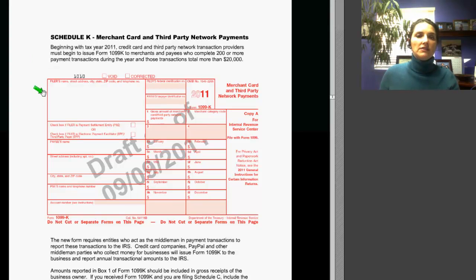It isn't even out yet, and it really isn't a part of 2010 tax law, but I feel like I can't ignore it because you're going to finish my course and head straight into a tax season where you're immediately going to be seeing these documents. So I wanted to introduce you to them, and we'll cover them, of course, in our 2011 update class when I teach that in January. But this particular form is new, and it is another part of the government's effort to bring businesses into compliance and begin reporting their income.